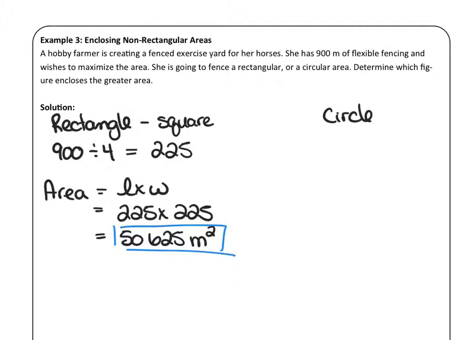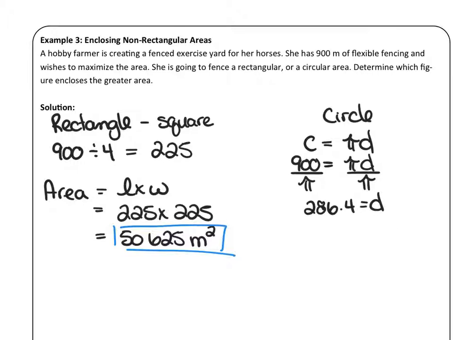Let's go to the circle. And in our case, the circle, to go around it is the circumference. And if you guys remember, circumference was equal to 2 pi r, because we're going to need the radius for the, well, it doesn't matter actually. Let's go back to, let's use our diameter because it makes it nice and simple. Pi times d. So if we know that 900 is all around, we'll do 900, which is pi times d. I'm going to solve for d by just dividing both sides by pi. So 900 divided by pi is 286.4 across. 286.4 is the diameter.